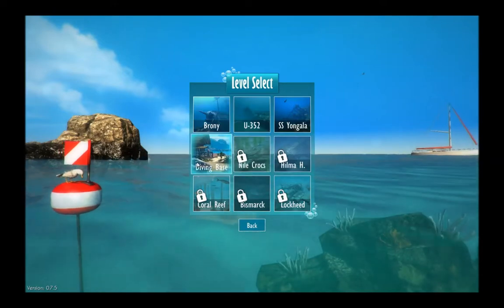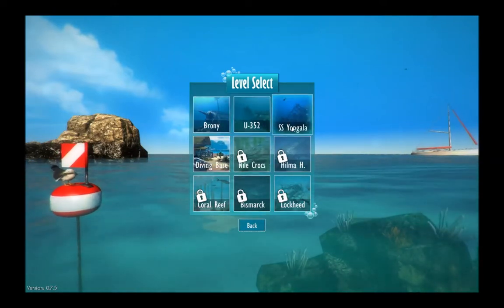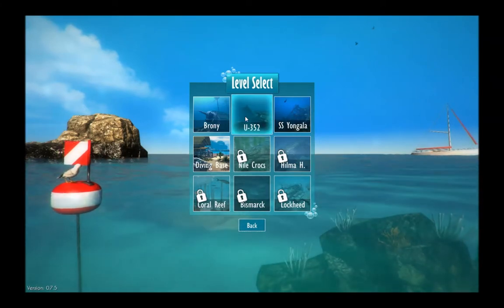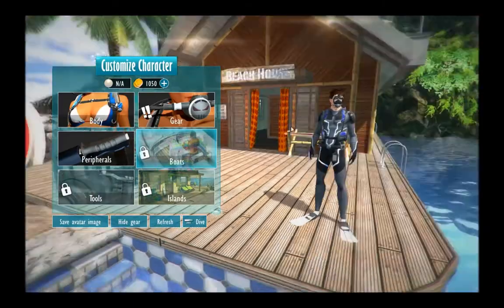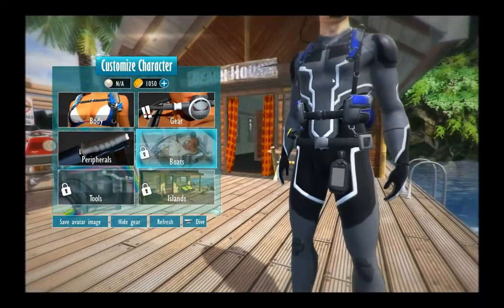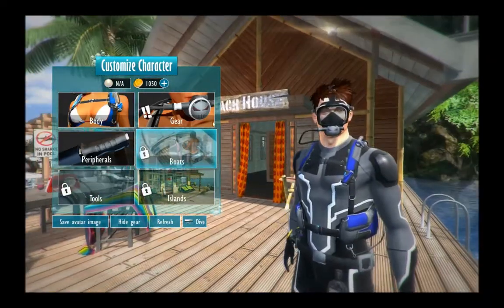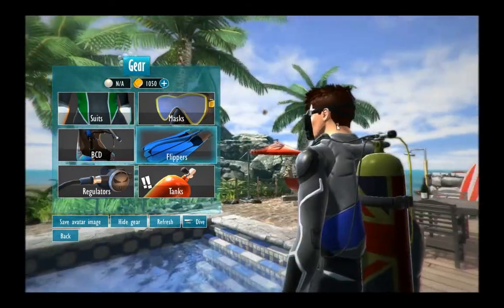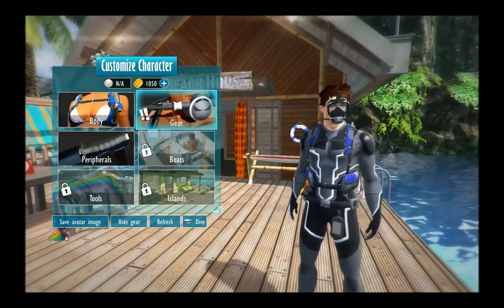The game's currently in dev, and there's a lot of features that are going to be added to the game, such as new locations, equipment, and dive gear, and they've even been talking about adding player-owned houses and boats. The game has quite a bit in terms of player customization. You can change pretty much anything about your divers, such as masks, tanks, wetsuits, fins, and much more.